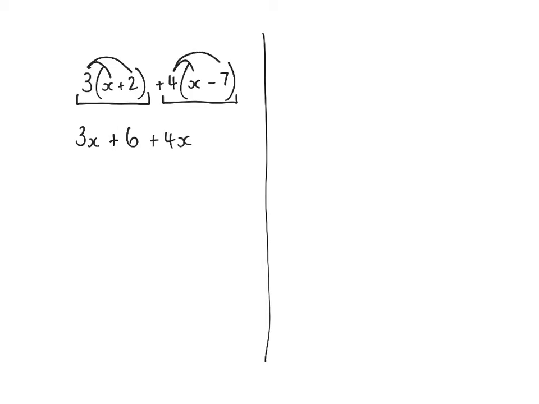Then I'm going to do the next bracket. We've got 4 multiplied by x is 4x. And we've got 4 multiplied by negative 7, which is negative 28. And it's those negatives that you've got to be really careful with. If you make a mistake, it's going to be on the negatives.